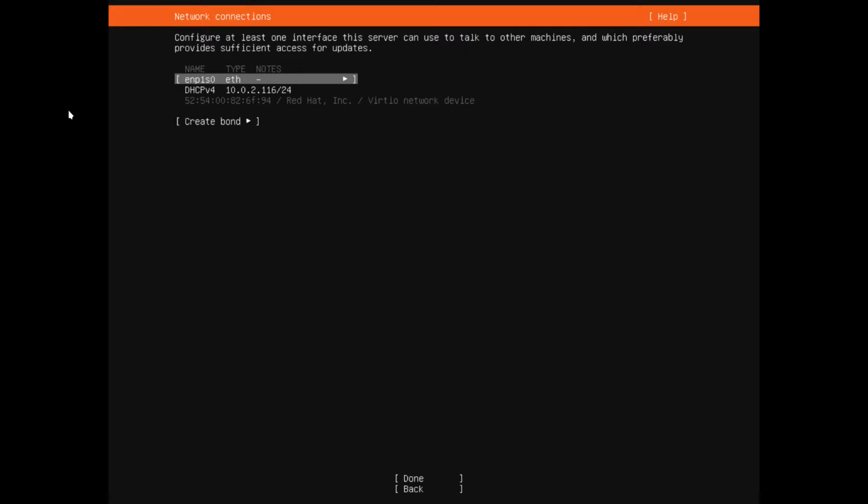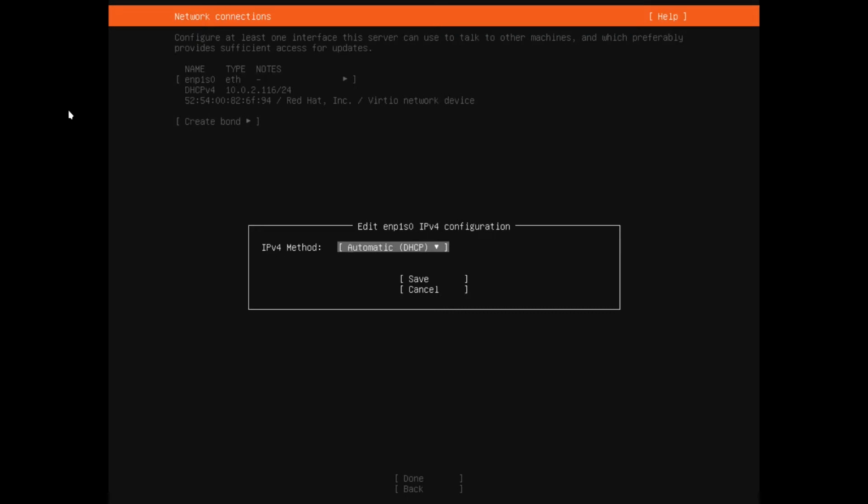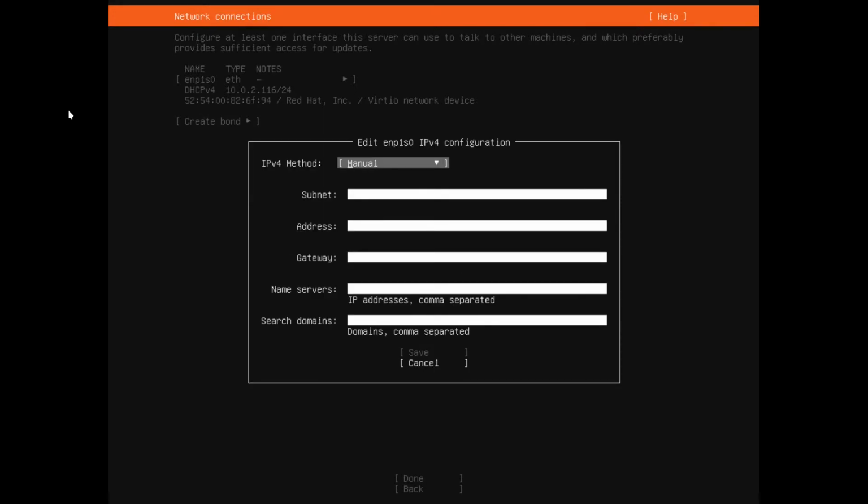The name of the network interface is enp1s0. That's an Ethernet connection. If I want to change how that will be set up, I can press Enter and then arrow down to Edit IPv4, press Enter, and then I can change the IPv4 method from DHCP to static. So if I press Enter, we can go to Manual. Press Enter for that. For example, I might tab down and say I want this guy to have a specific IP address. Not .116, maybe something else. Let's say I wanted it to be 10.0.2.56 or something like that.